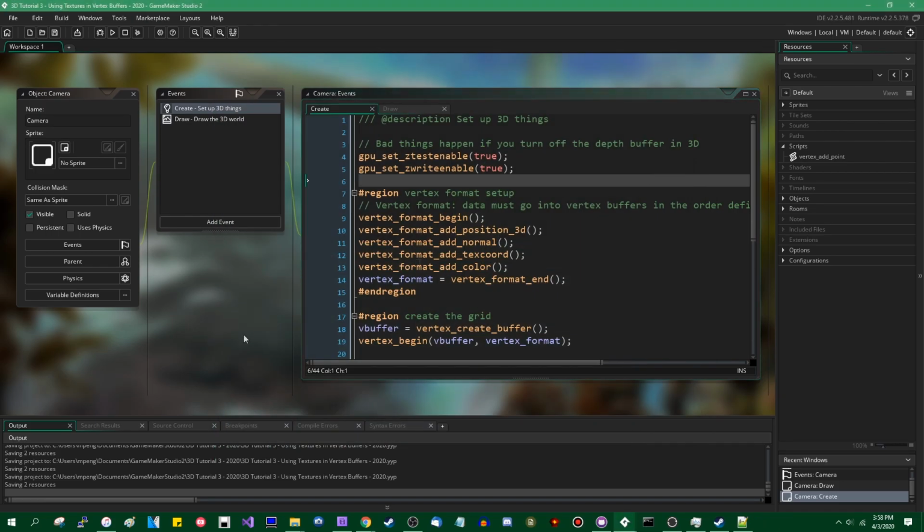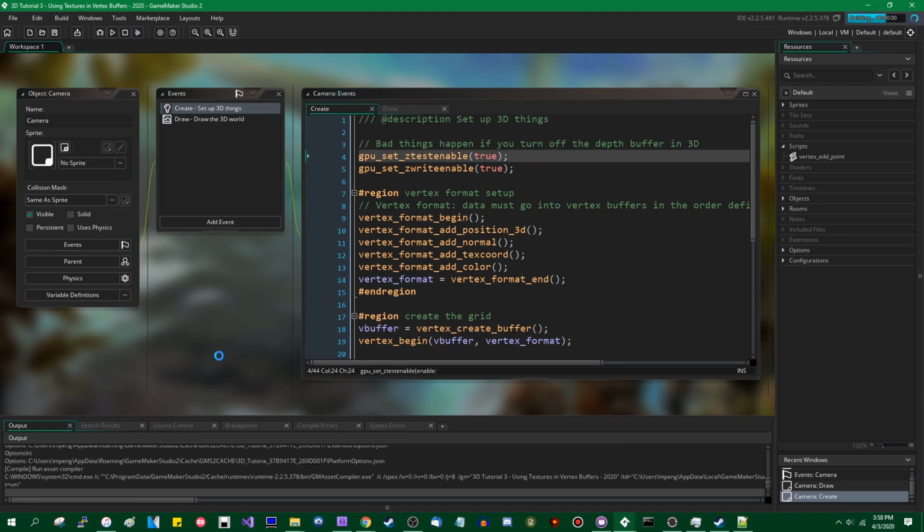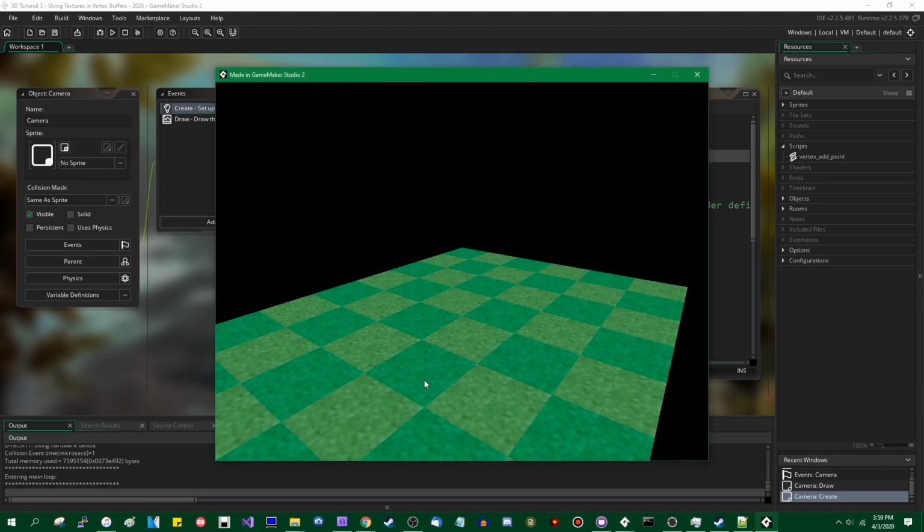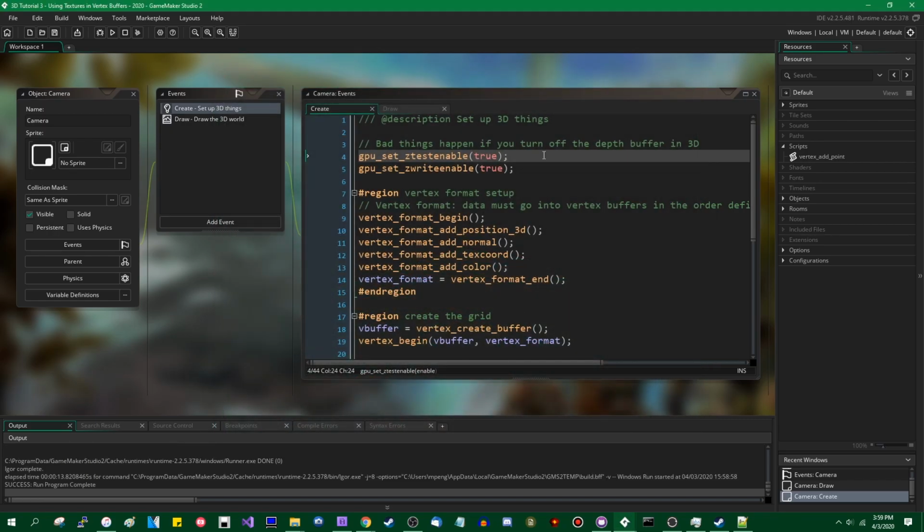So let's get out of there. Let me come back into GameMaker over here. This is what I actually have. That thing that you just saw was a demo of what I will be having by the end of the video. This is what it looks like right now. So this is my usual test 3D projection where you just look down diagonally across the screen, across the room, across the floor.